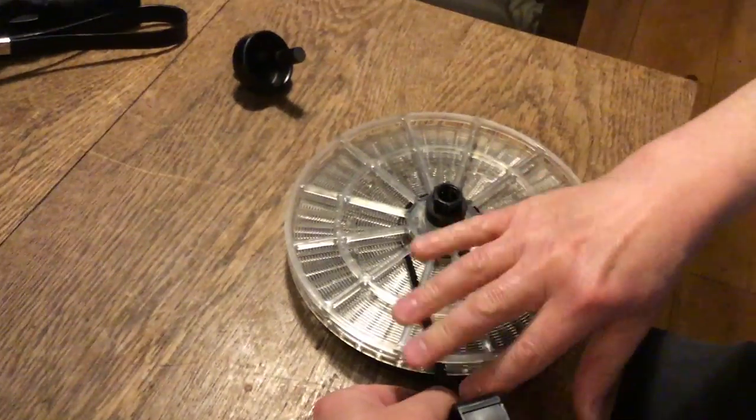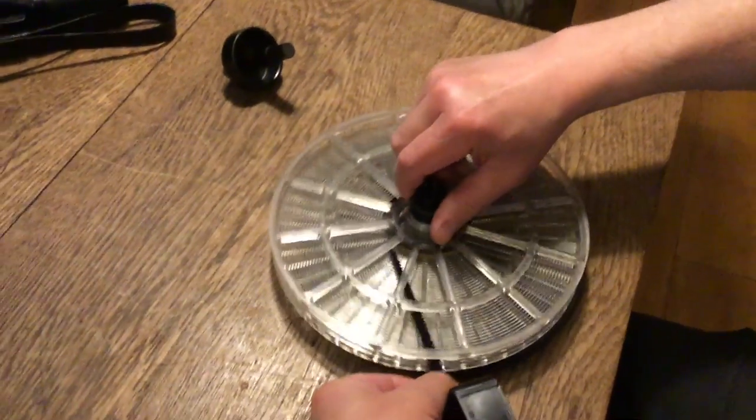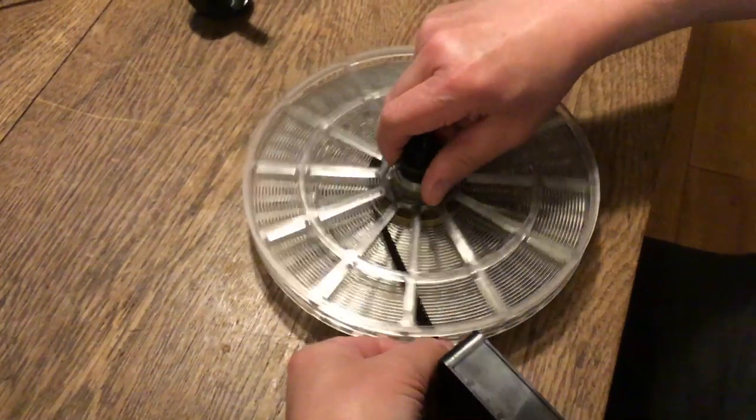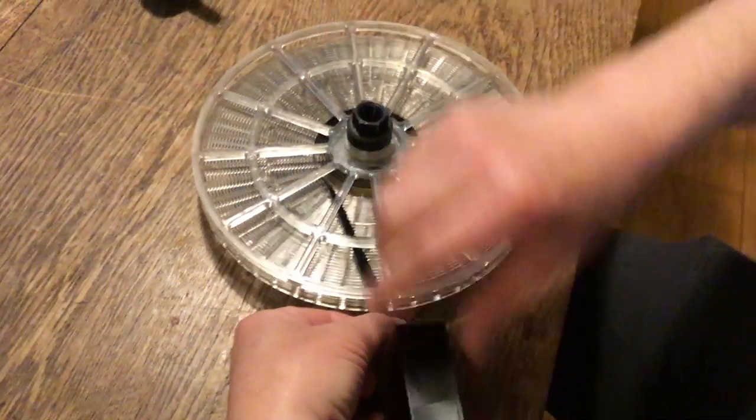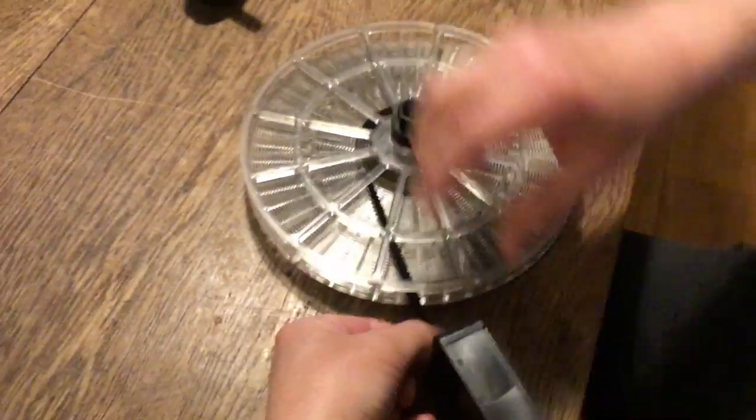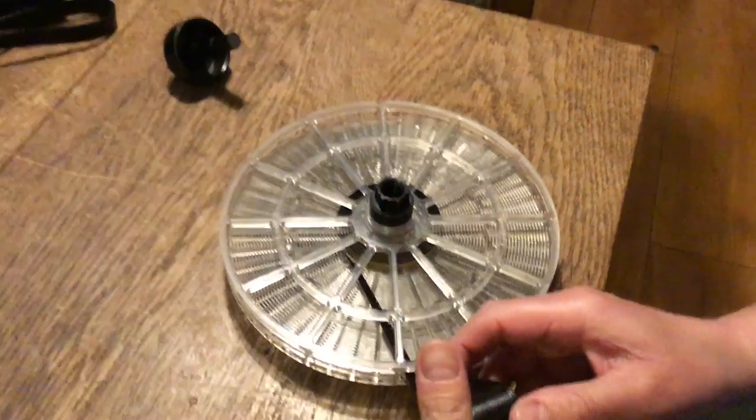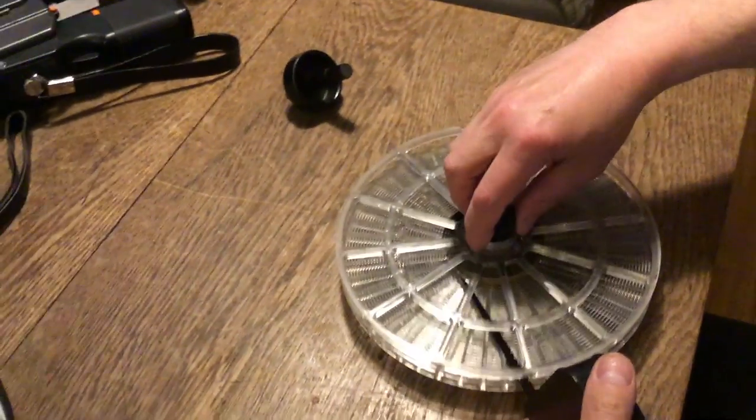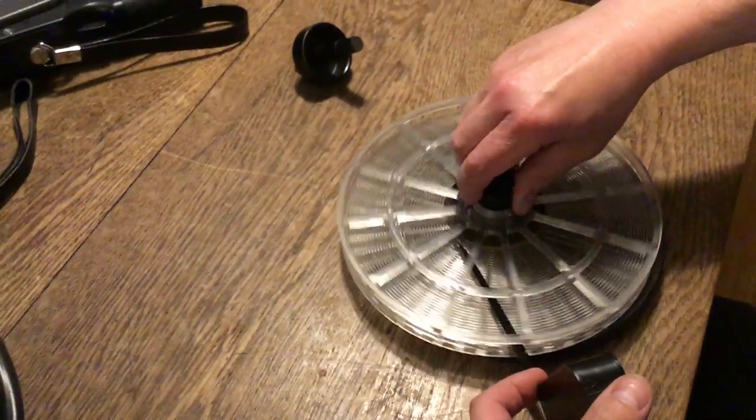And as you can see here, this is going in flat. Right, so that's how you get it in to the spiral. And I'm just gently turning this. Now, once you've got a few part of it done, you can feel in with your fingers to see that that's going on nicely. I turn the cartridge round.